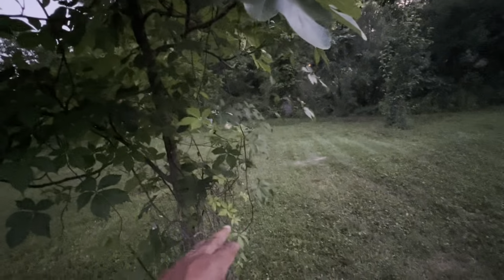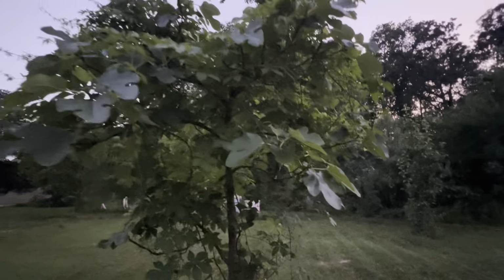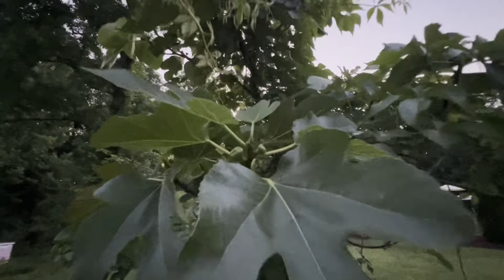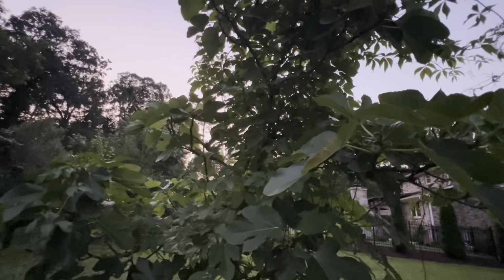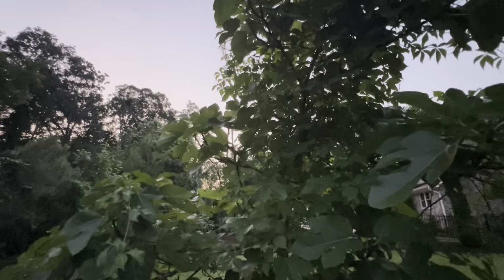I got to take all these vines off because that does restrict growth. But this is a wonderful tree. If you ever get it, please get it. Trust and believe, you won't regret it. It's a delicious yellow, greenish fruit. It tastes like jam. Beautiful tree.